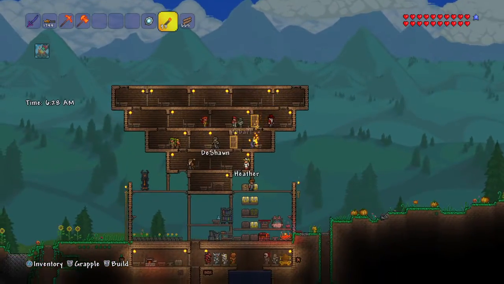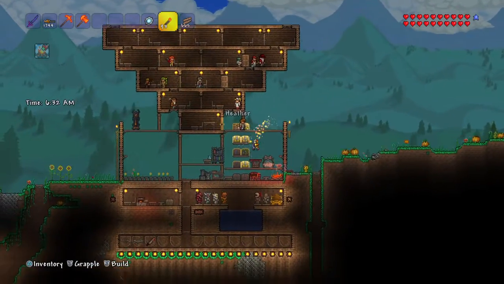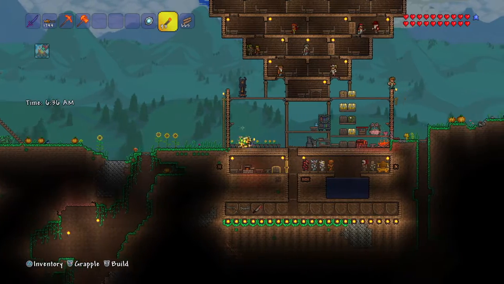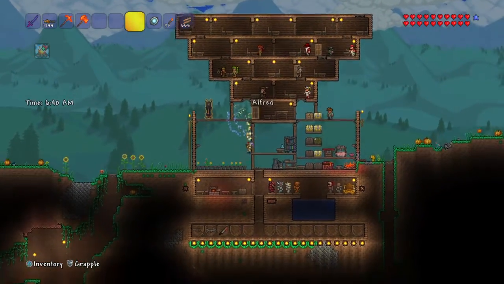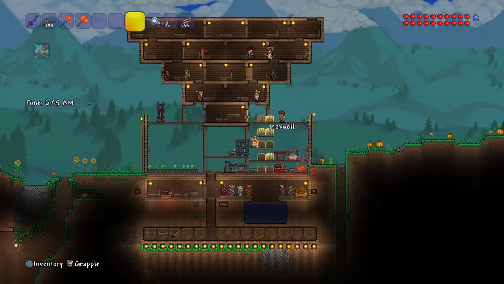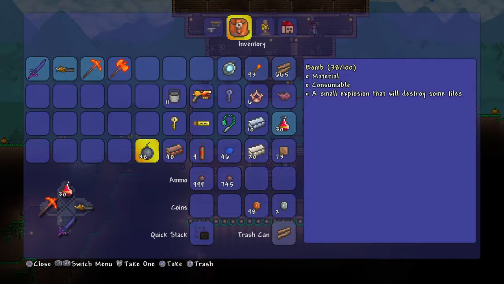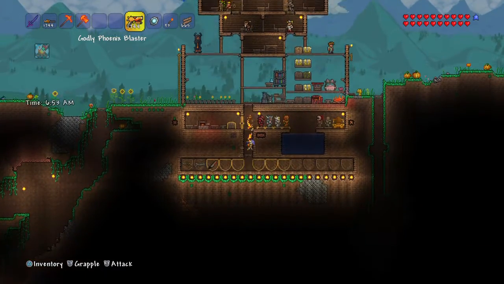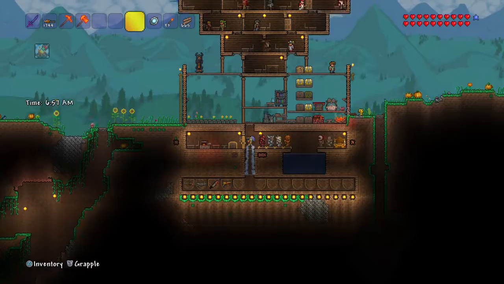More houses. That is a lot of houses. Now the door. I'm kind of thinking that this is where the mana thing would be. Do I have any more weapons to put? Kind of want to put the Phoenix Blaster on there. Yeah, I'm gonna put it on. The Phoenix Blaster.